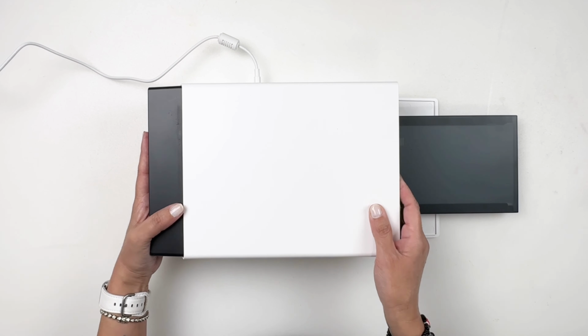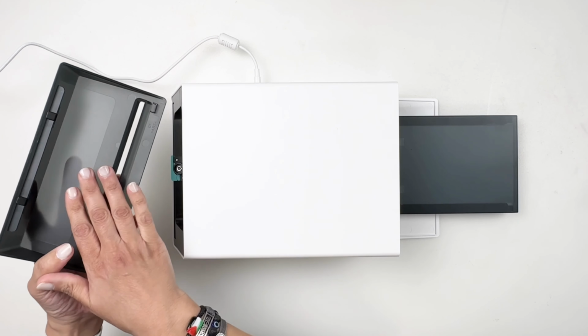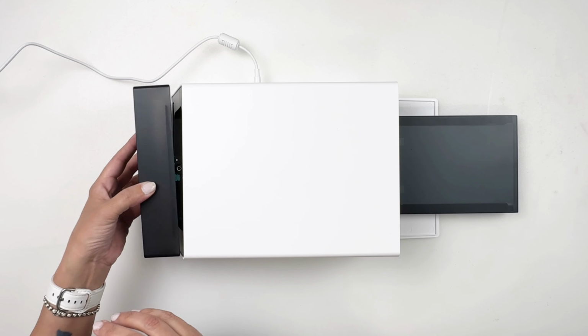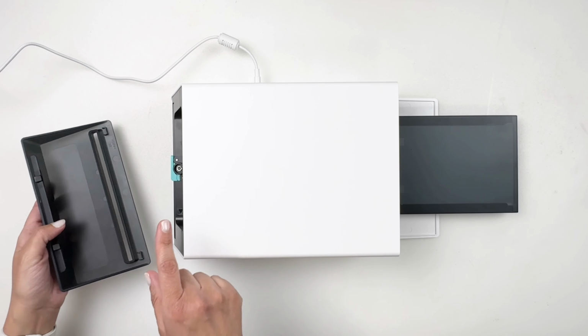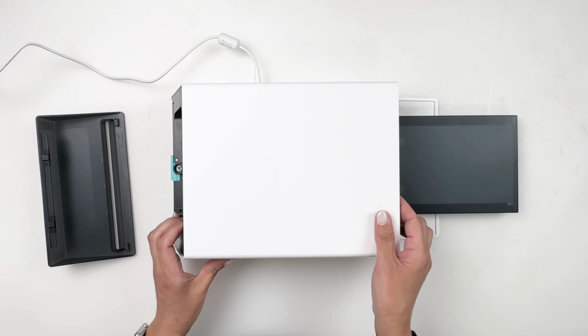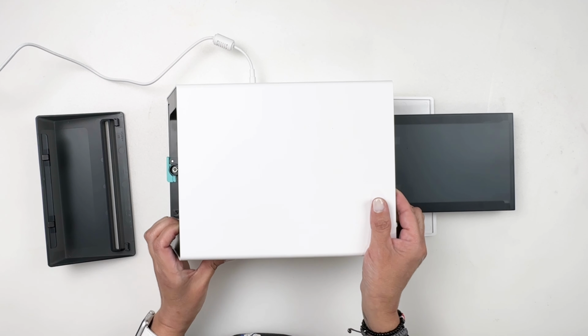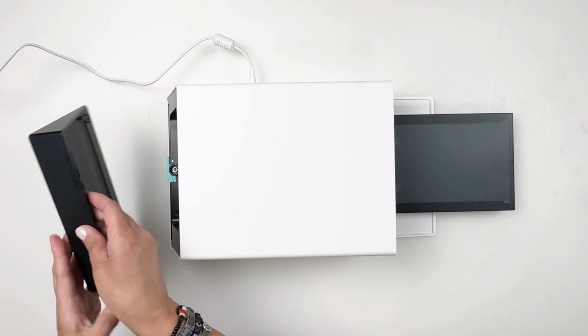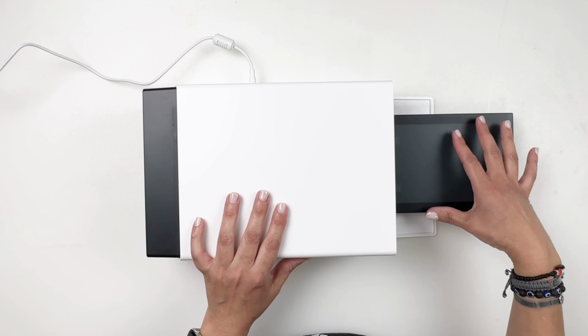It also has this back portion that is like magnetic, and you just remove it. And if you want to store it, you just stick it back on there. And basically the back portion is where the cutting mechanism is. And it's so easy to set up. Like I said, everything was actually almost set up. I just had to add the tray.